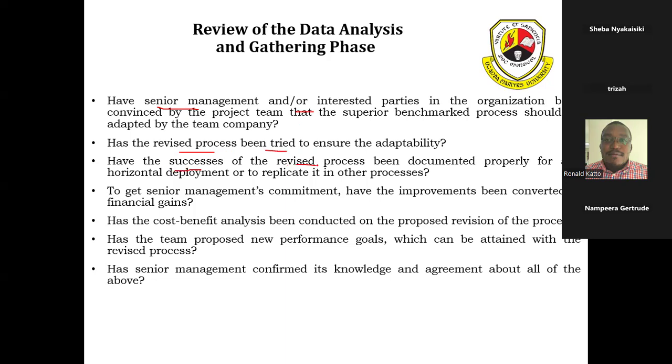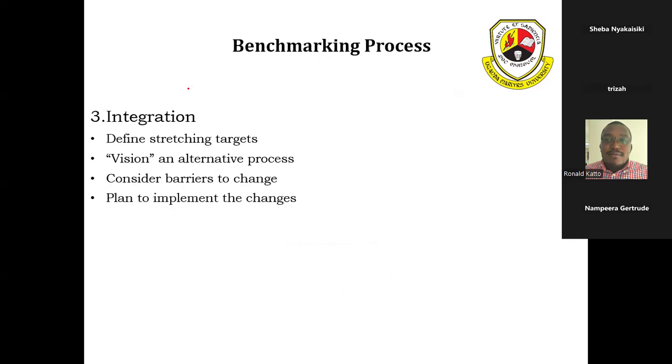Have the successes of the revised processes been documented? And so on and so forth. You can go through these questions at your own time, but basically it is to guide the data collection and analysis process to ensure that you have done your due diligence as far as this process is concerned.